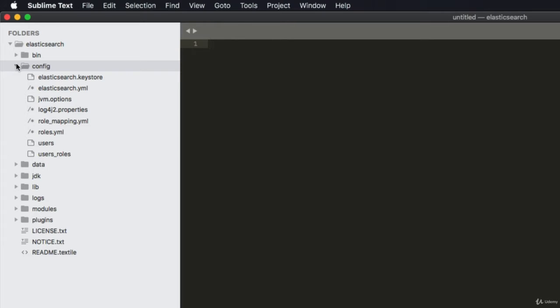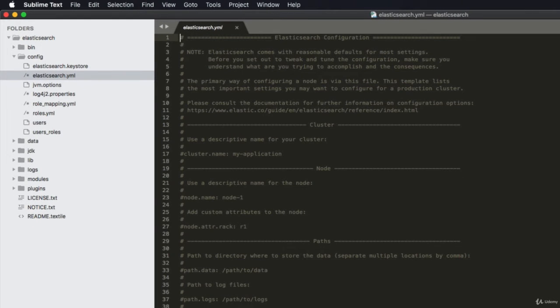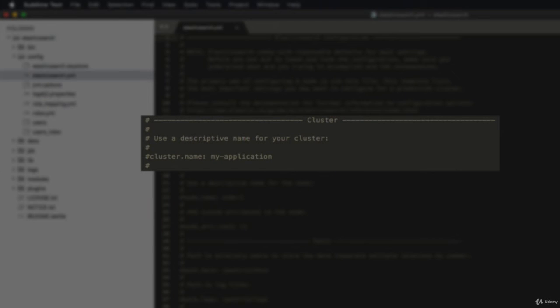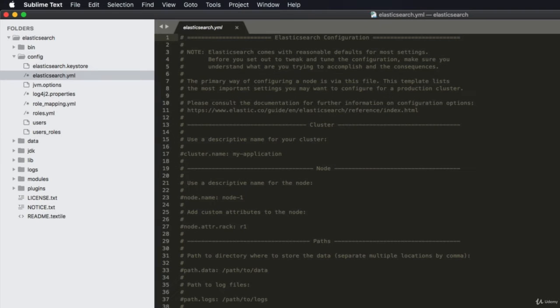Let's begin by looking at the elasticsearch.yml file, which is the main configuration file for Elasticsearch. I won't go through all of the settings in here, but I will mention a couple of them. All of the settings within this file are commented out, meaning that default values are used, unless the settings are commented back in. It's best practice to specify the cluster name with the cluster.name setting. I haven't told you what a cluster is yet, so you can ignore this for now. The default value that's used if no value is specified here is Elasticsearch.